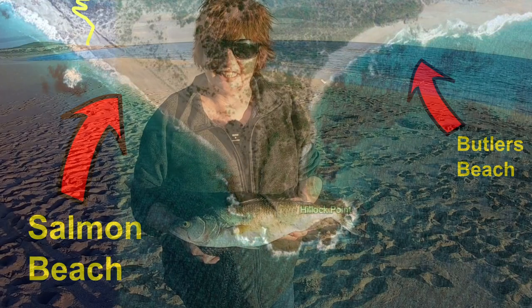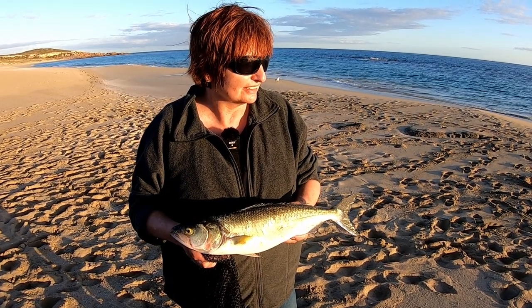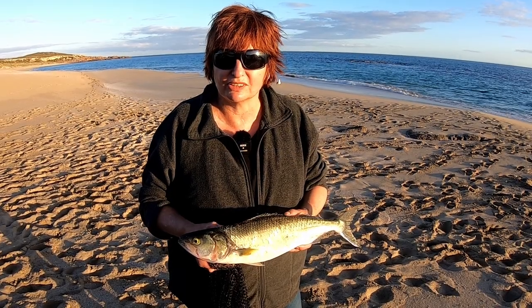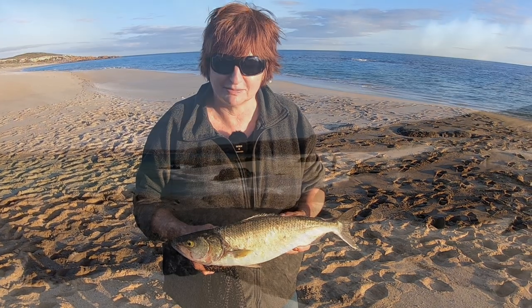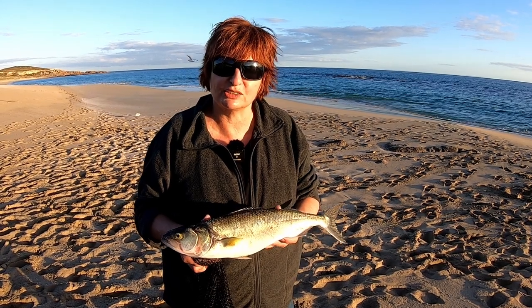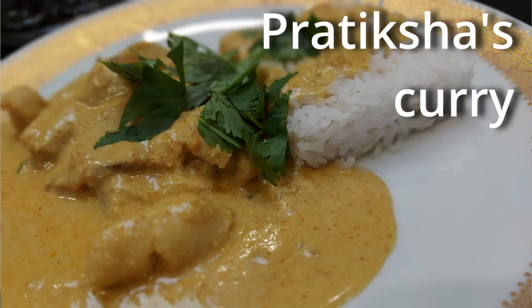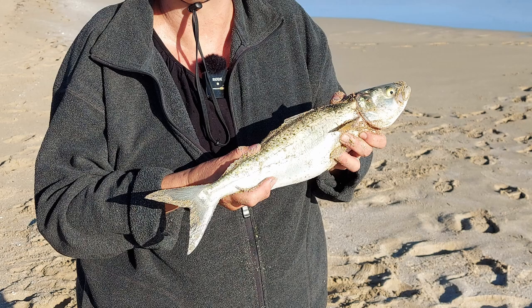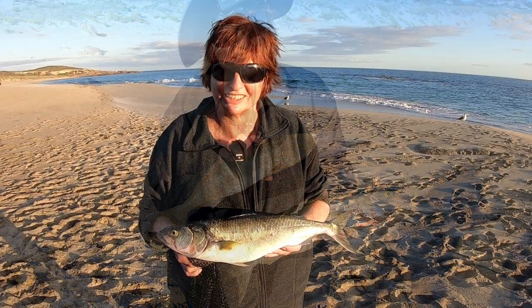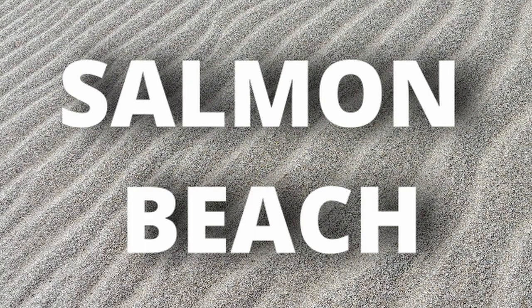Salmon Beach delivered salmon! We spent all day here fishing in different spots but just couldn't get any bites. I thought let's just go home, it's been a long day, but Martin said no, let's stay for the dusk — and straight away we caught two salmon. This 50-centimetre one we're going to keep and cook a lovely curry with, and the other one was 42 centimetres so I let that one go. Fantastic day. This is Fishing Sister saying goodbye!